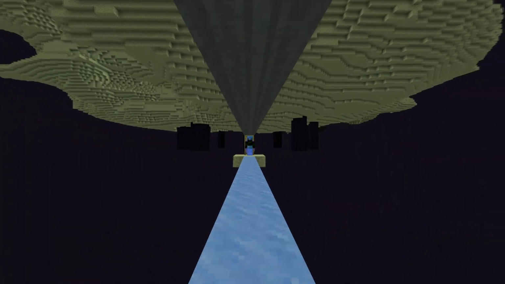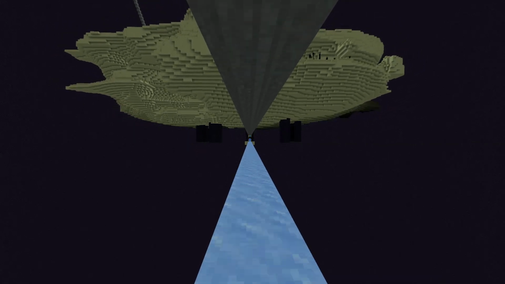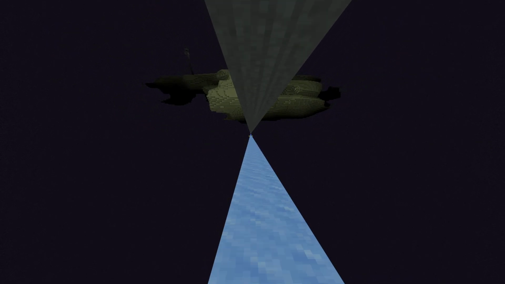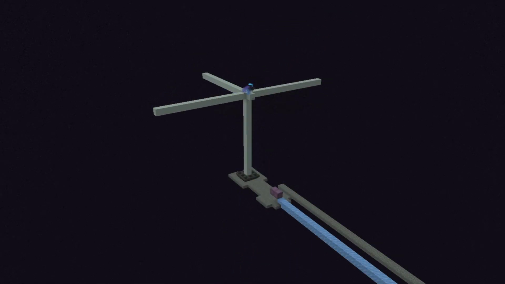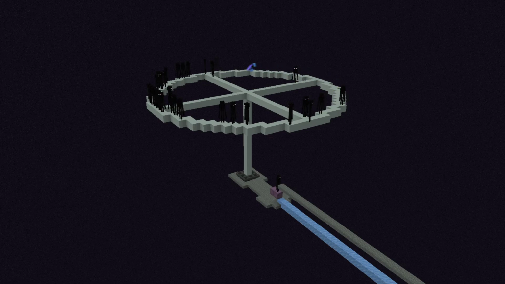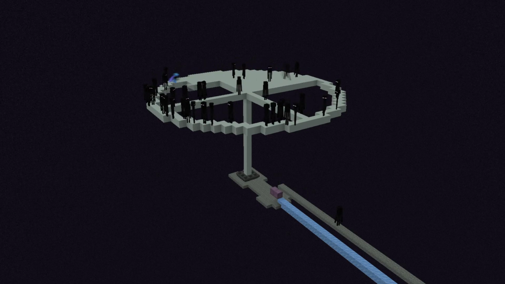The first thing we have to do is bridge far out into the void away from the main end island, so that any spawns on there don't affect the rates of the farm. And then when we've gone far enough away, we can start work on building the actual thing. And I think the best way to go about this is to split it up into 2 separate parts. To begin with, we're going to build the actual farm and the structure of it and make it functional and work okay.